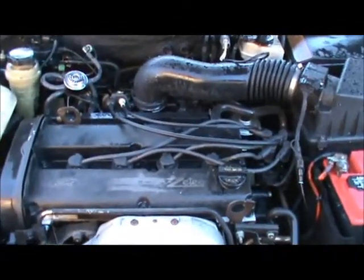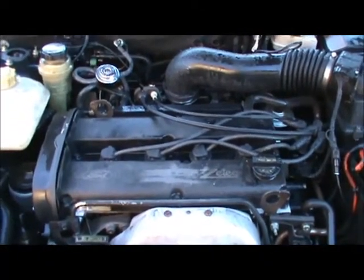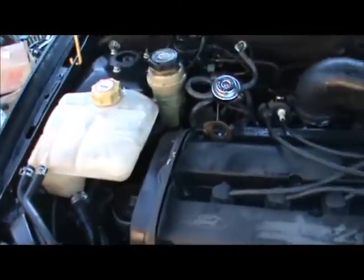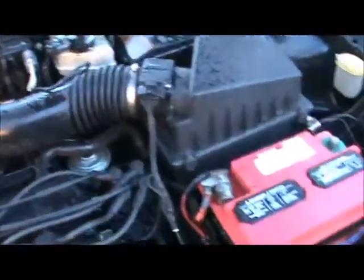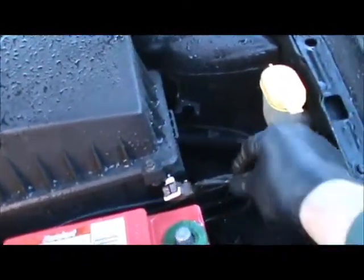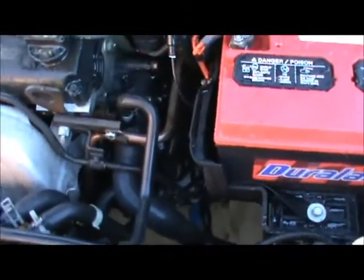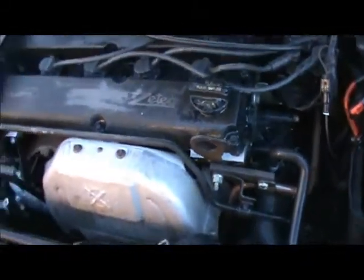I didn't even want to touch the engine before. I didn't even want to get my hands in it, I just didn't. And you notice a lot of things when the engine's clean. You can see things like, for example, there's nothing in here, or how dirty the fluids are, or that this is starting to corrode, you know what I mean? You just see those things when the engine's clean. You start seeing things like broken vacuum lines, and you see that stuff because it's not all corroded.